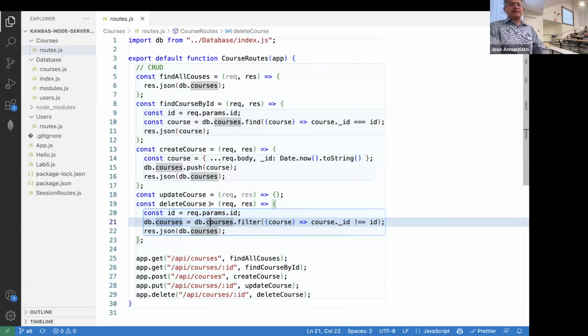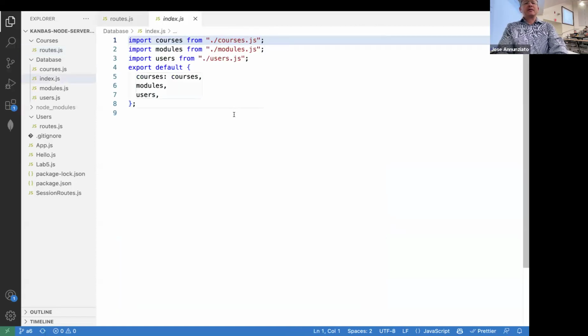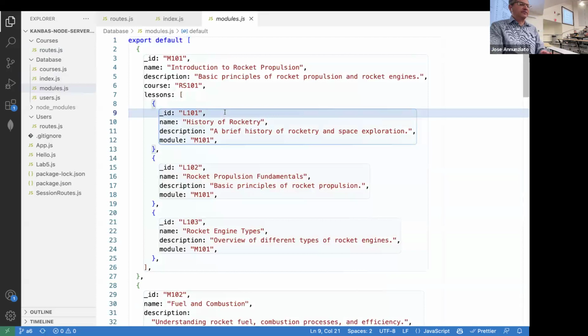Now obviously this data that we're manipulating is still just files on a server. And yes, we could create, delete, update this data, and it would live as long as the server was running. But if you restarted the server, you would lose any of those changes. So a better solution might have been, instead of storing all this in the server memory, to maybe save it to a file. We could have certainly saved it to a JSON file, and then when we reboot it, we would be able to reread all that content and reconstitute the state. But we held off on that.